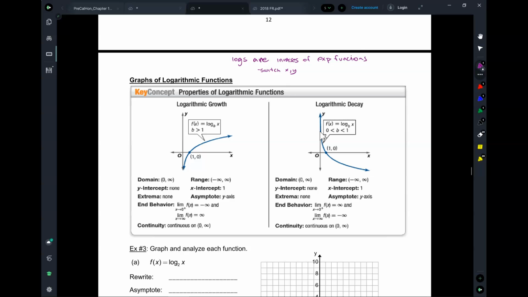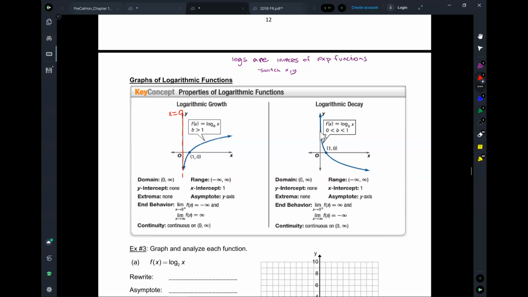And what we did after that was we said, okay, if we switch x and y between a function and its inverse, then the domain of the function will become the range of the inverse and vice versa. So everything associated with the x goes into the y and vice versa, which means anything that had to do with horizontals now becomes verticals and so on. So if an exponential function had a horizontal asymptote, a logarithmic function then will have a vertical asymptote. So if an exponential function had a horizontal asymptote at y equals 0, this logarithmic function has a vertical asymptote at x equals 0. Okay?